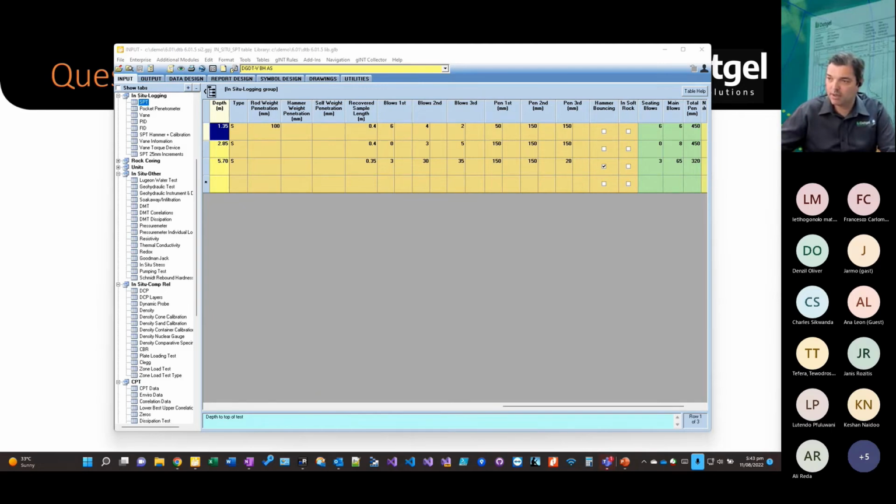Okay, now I have a question. Next question is from Solly. We have one license of the CPT tool, photo tool, GINT Professional, and you have the DGD tool. Can multiple users download any of these tools and use them at different times only? All right, okay. So he's asking, okay, we've got one seat of GINT and a bunch of Datgel products. Can one person use it at once? Can many people use it at different times?